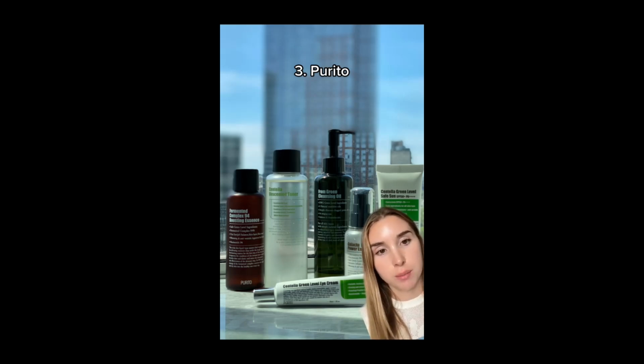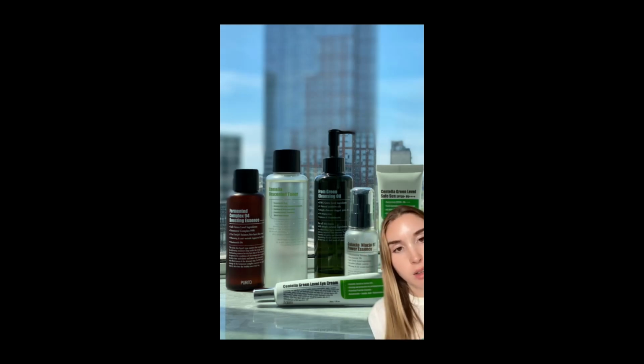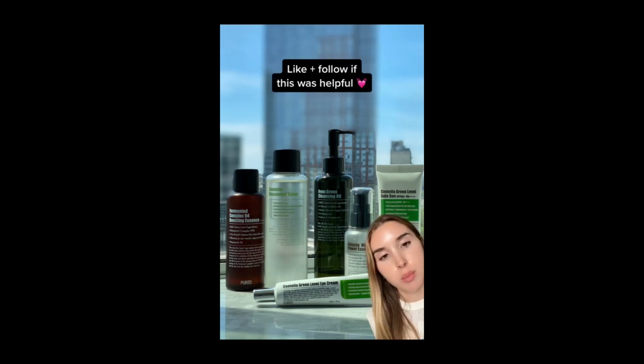I like this brand because it has a focus on barrier health, and barrier health is a massive key to having good skin texture. It's underrated, it's underplayed, people underestimate how important it is. They often make a scented and an unscented version of everything they do. Always go for the unscented, never choose a scented. There's just no need. And again, I think this is a great range if you're interested in Asian beauty and you just don't know what to choose, start with Purito.